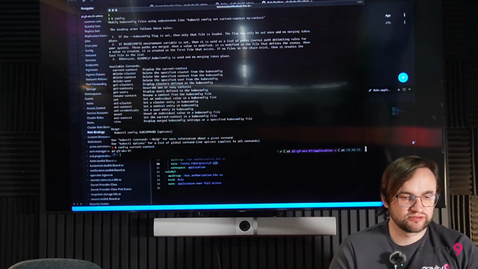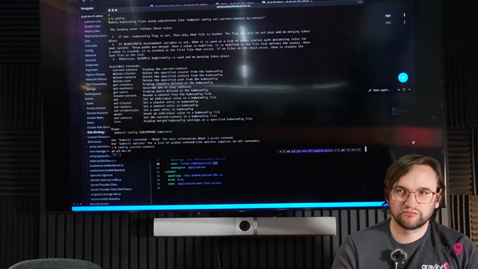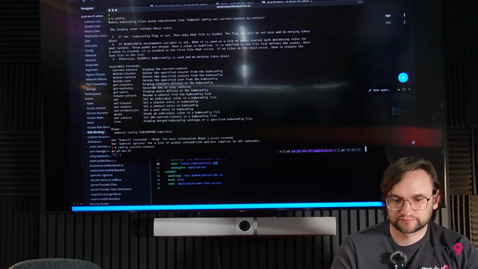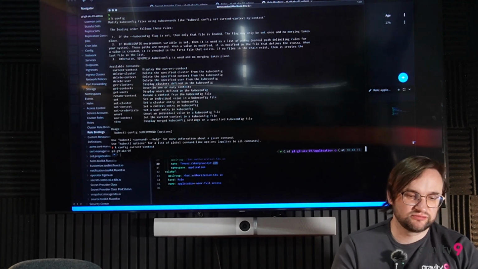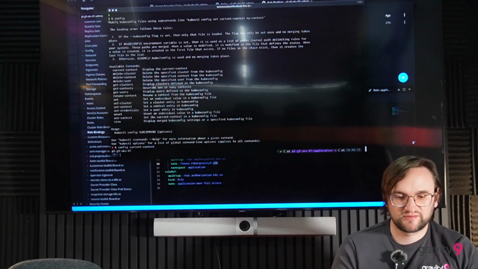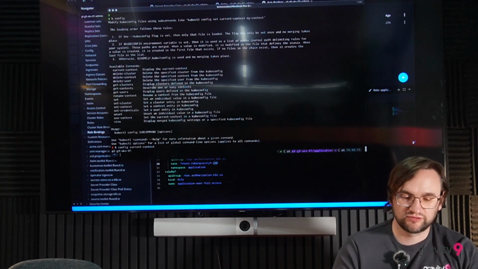So my current context is PRG9 AKS 01 without the admin. So I shouldn't have access to anything other than the application namespace, and I'm already in the application namespace, which I set up in the context.